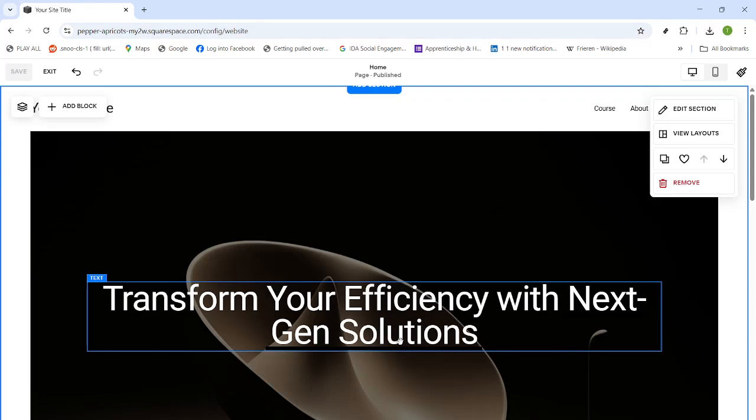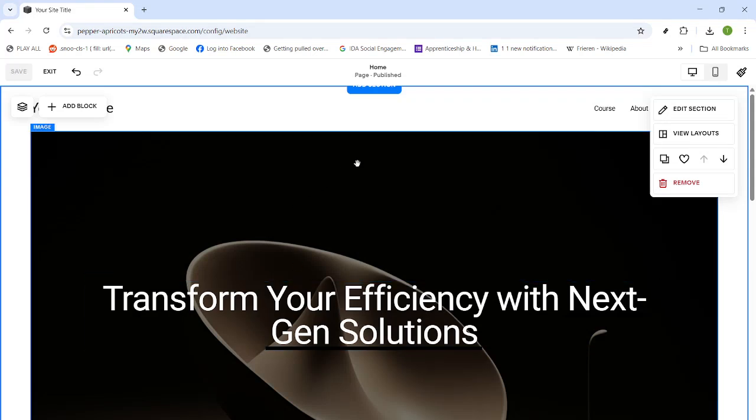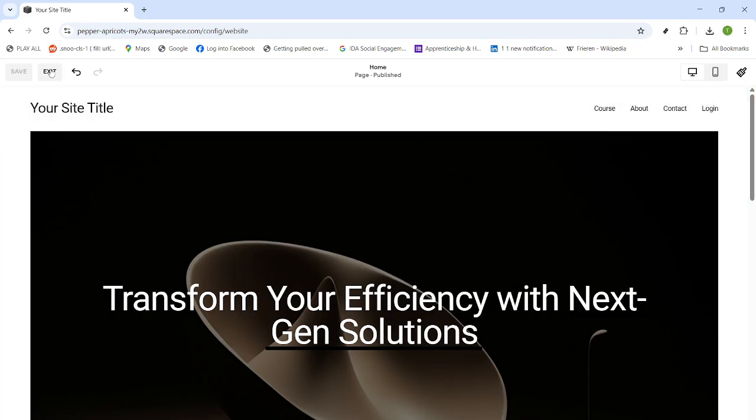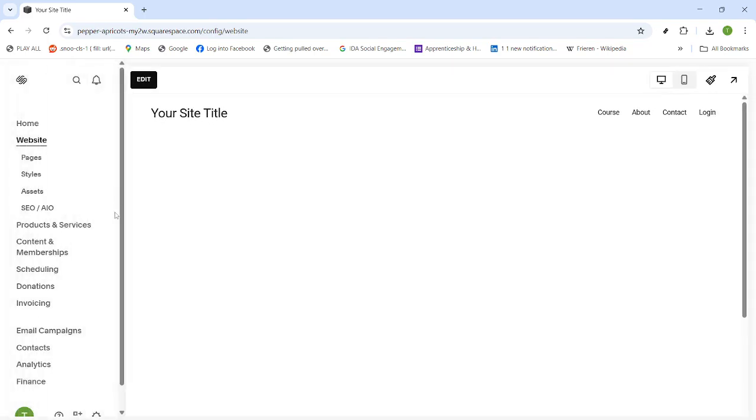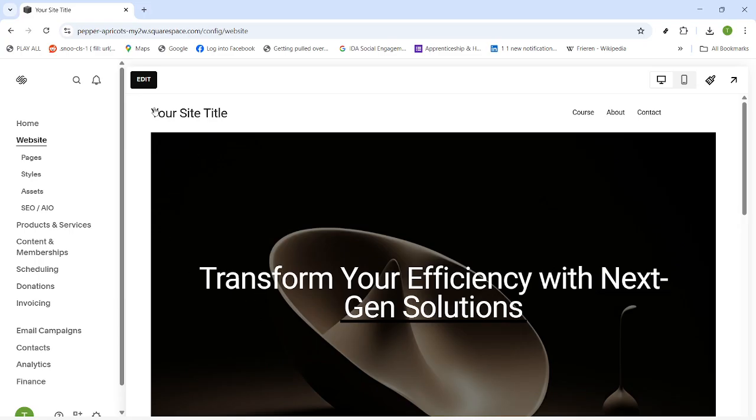In today's video, I'm going to teach you how to use more than one font in a line in Squarespace. We'll keep this simple and practical. By the end, you'll be able to mix fonts within a single line of text so key words stand out, while keeping everything clean and professional.